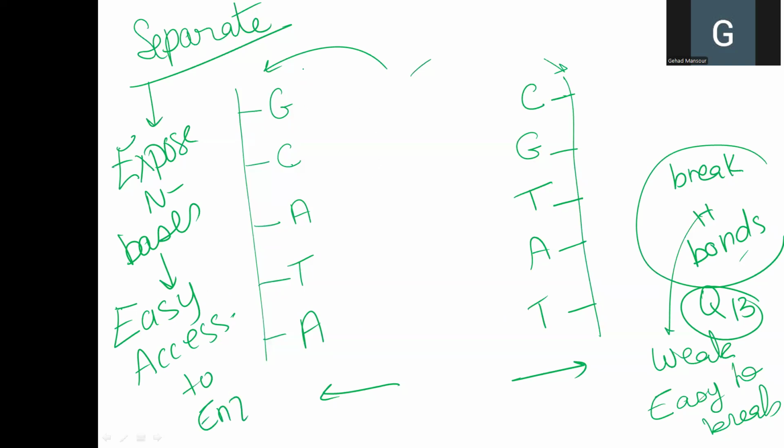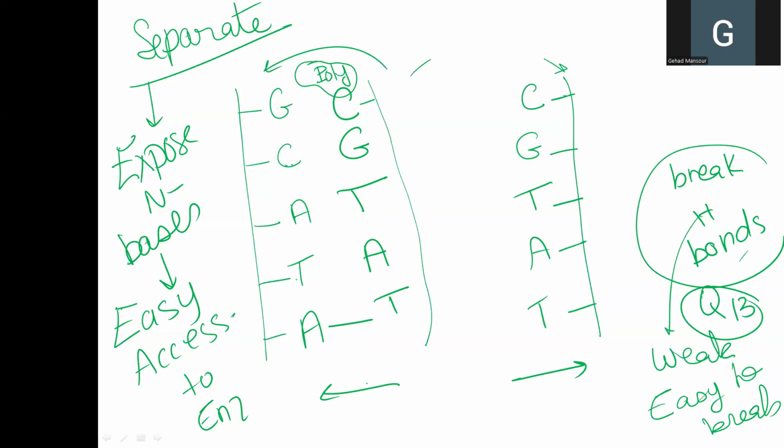So every time the enzyme of replication, say this is the polymerase enzyme, finds G, it will get a C. And every time it finds C, it will get a G. And every time it finds A, it will get a T. And every time it finds T, it gets an A, and here T. And then it will link them to the sugar phosphate backbone and form, via the ligase enzyme, a new strand. So this is how complementary base pairing works.